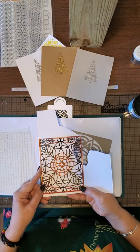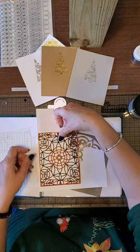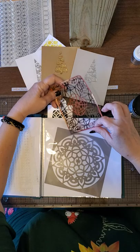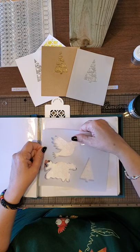You can make a stencil yourself out of any of your dies. You just have to make sure that you have 2 or 3 layers, because that'll make it sturdier. Okay? Anyway, I just wanted to show you how I organize my stencils in the back here. This is another thing I wanted to show you. This is a stencil that I made, and we're going to use the other side of this.